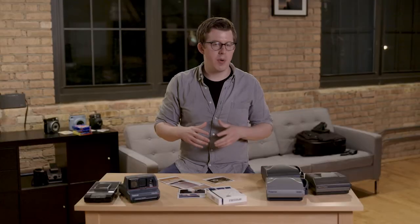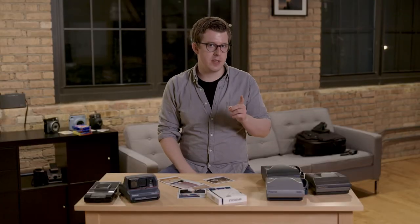Tonight we're going to talk about Polaroid Spectra film — why it was awesome, why I'm going to miss it, and why I had to go. For those of you who may not know, Polaroid Spectra was a film format introduced in the 90s that was kind of the same film as 600, but just cut a little wider. The actual chemistry was the same; the main difference was just the frame was a hair wider compared to classic 600 Polaroid. But what was unique was the cameras they developed for the format, and that's what ultimately made it one of the best formats to shoot with for many years.